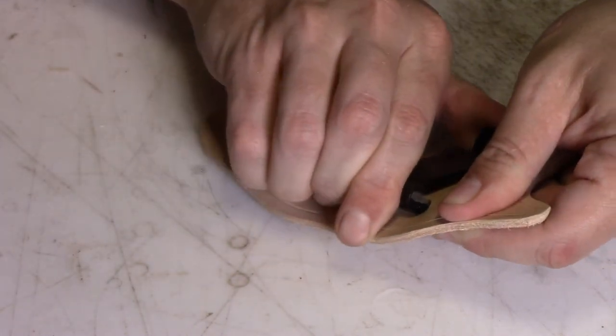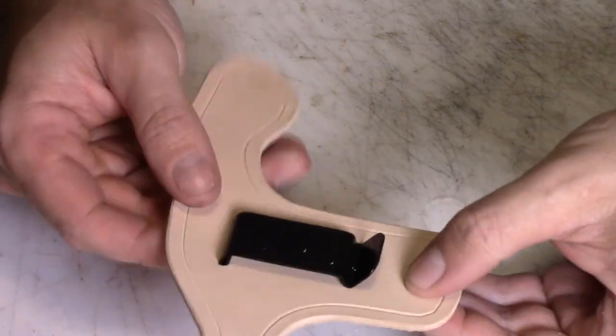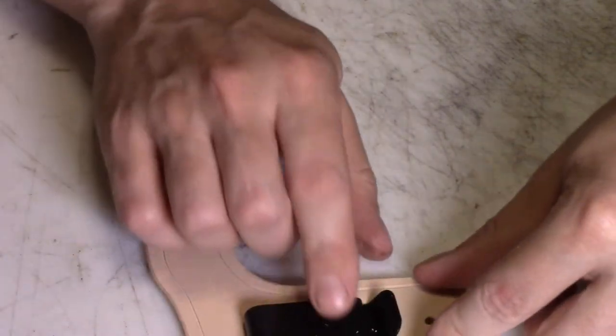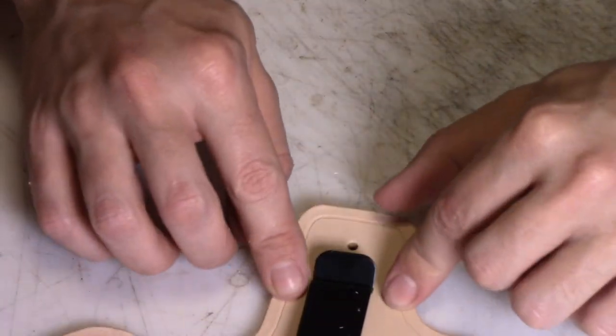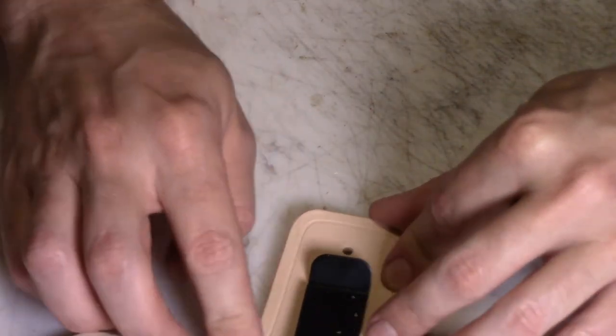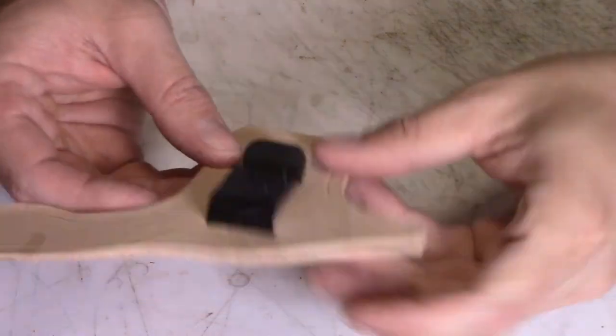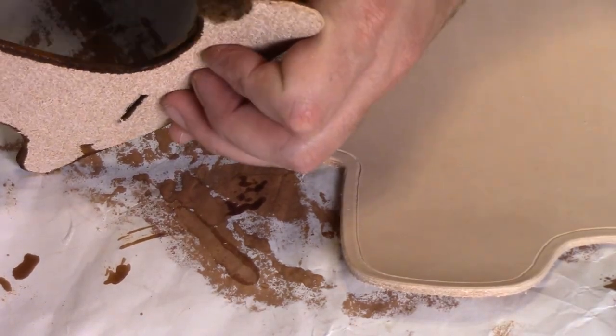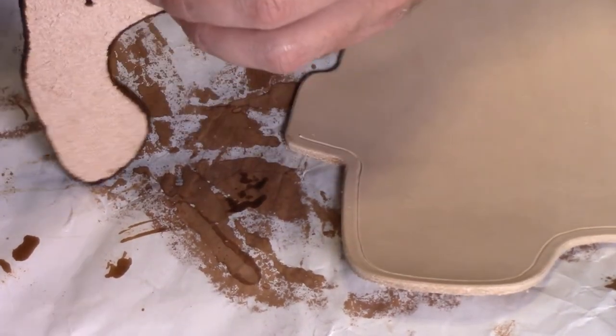This goes through like this and held in place by a single rivet down here in the bottom that we'll have to set before we stitch everything together. That's always important to remember - to put this in before you do all the stitching. That's why I left enough room around the edges to be able to get past it with the machine. I could have made this quite a bit narrower if I was hand stitching and gotten closer to that clip. We're gonna be using some light brown professional oil dye - I think it's just sold as pro dye now.